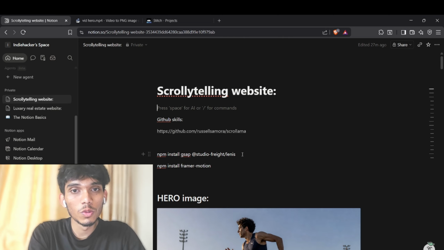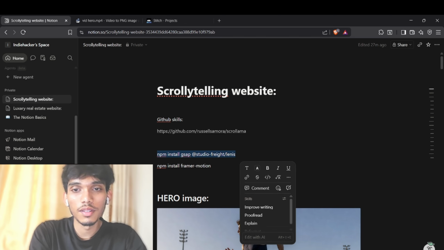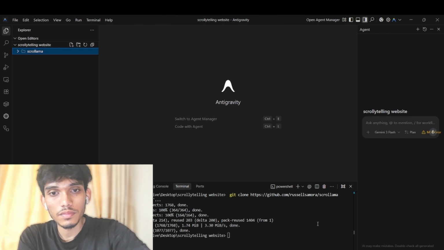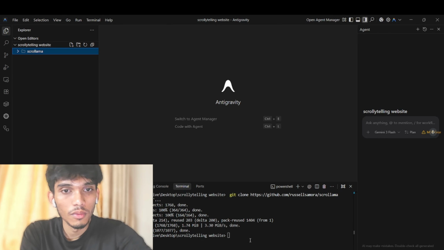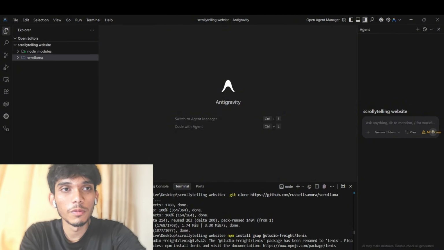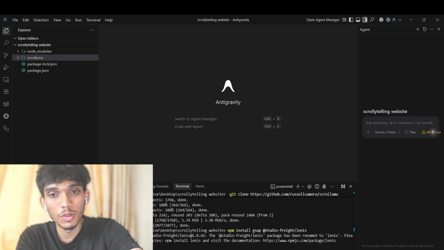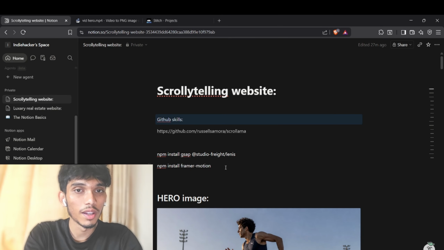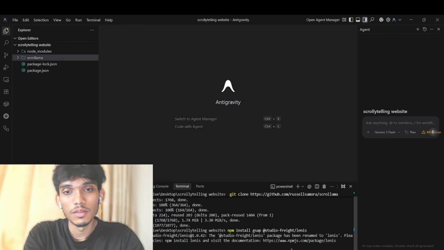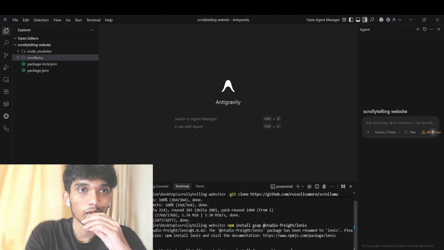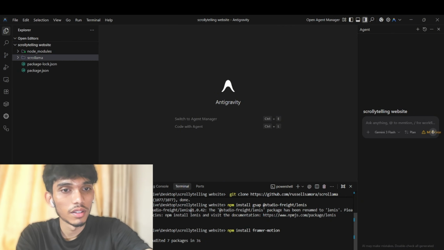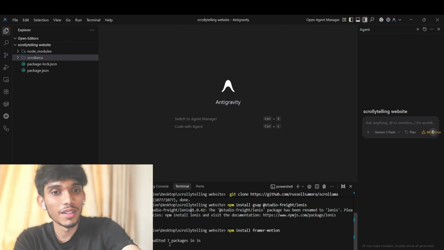Again, we have to do two more things. Copy this, come back to Antigravity, paste it, enter it. Just a minute. Control V. Yeah, there you go. We have a few Framer animations right now. We have a few scrolling animations. Let's install Framer in our Antigravity. Now paste it, enter. We just have to wait. Yeah, there you go, it's done. 4 packages and audited 7 packages.